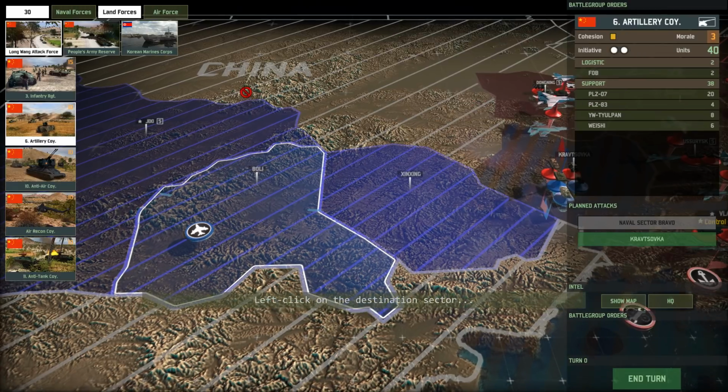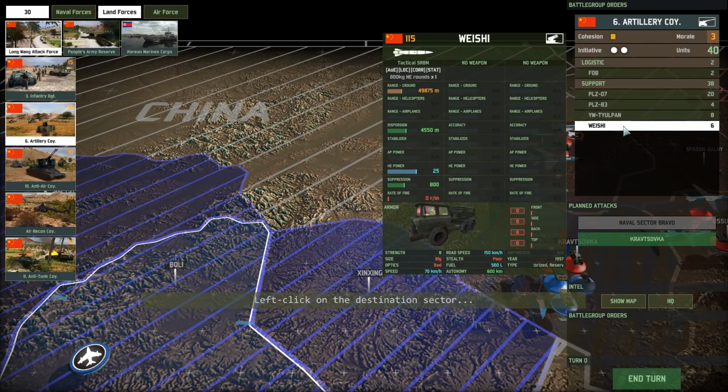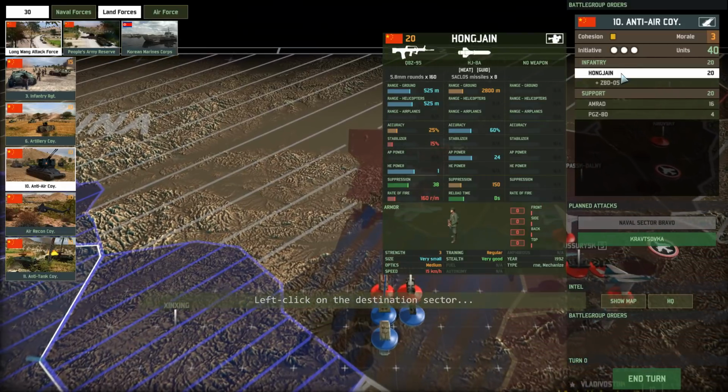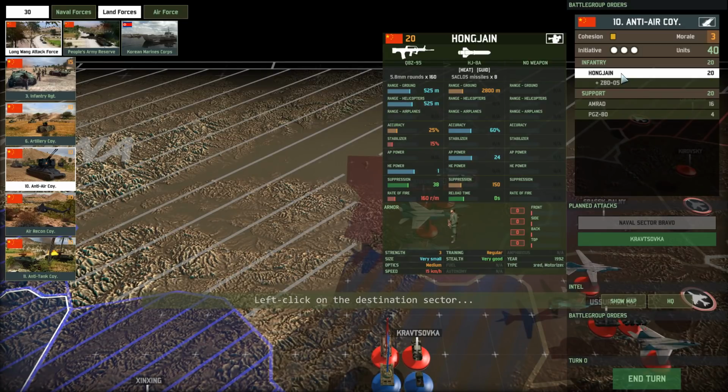Artillery Company. A bunch of standard arty with a couple of Waishi long-range HE tactical missile. Anti-Air Company. Hongjian. Who have yet to learn the fact that they are an anti-air company, because they're definitely ATGM guys.